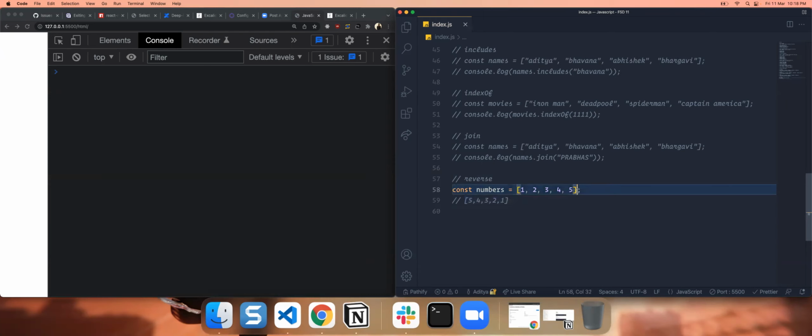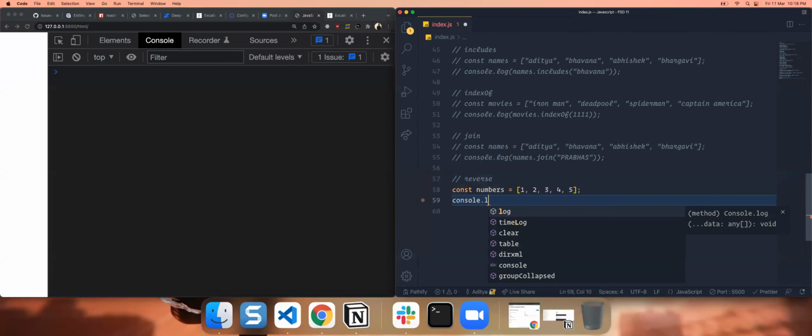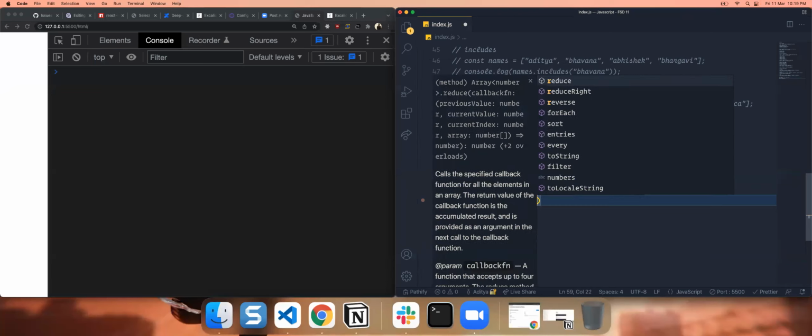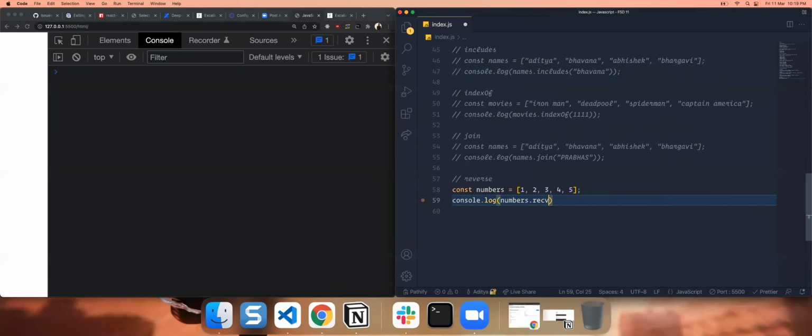Okay, so you want to reverse this array. Then you can use the reverse method. So you can do console.log of numbers.reverse. Very straightforward. There's nothing complicated at all. Again, like I told you, numbers.reverse will return to you a new array.